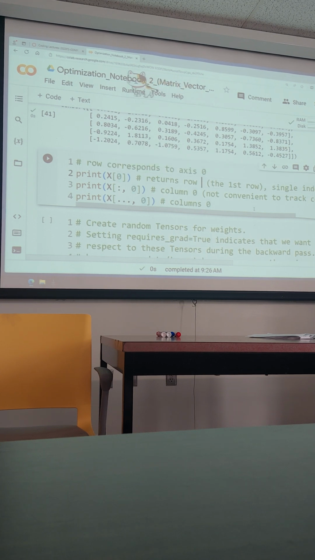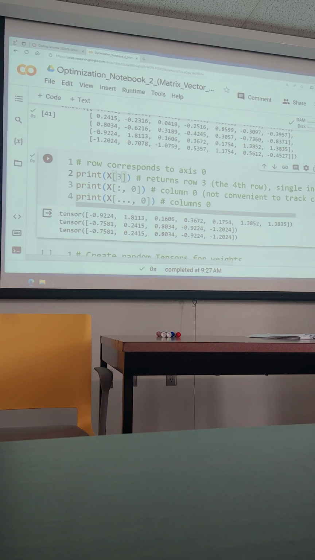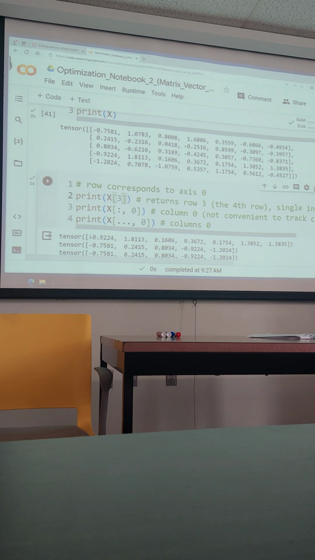So if we do, yeah, let's do 3, okay? Which is the 4th row. Row 0 is the first row, so we can do x[3], okay? So it returns the 4th row, which is this guy, all right?